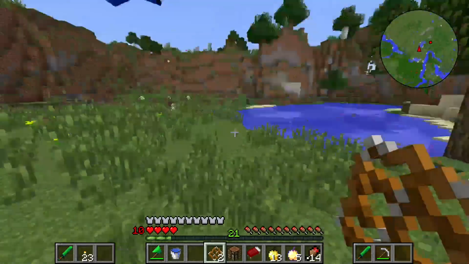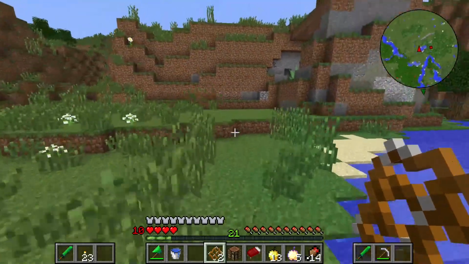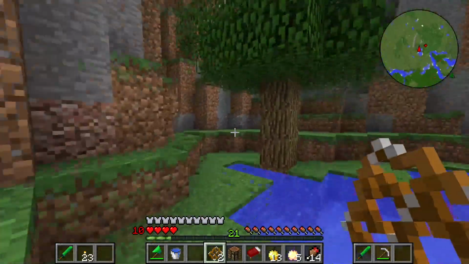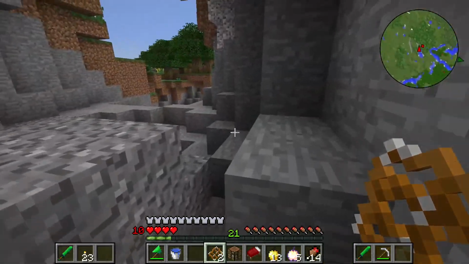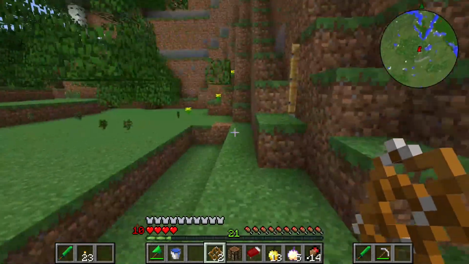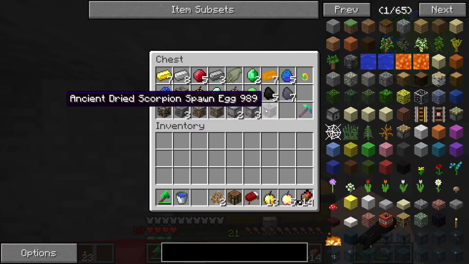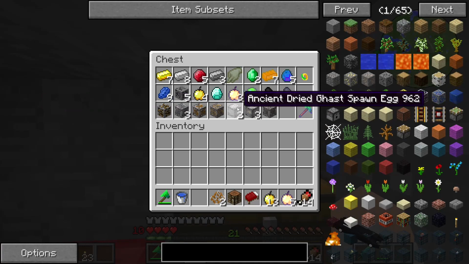Dinothor? Hello? Oh, I think he left. No. What was his name? Camerasaurus? Something like that? I'm gonna find him. I think he might have despawned, but that's a scorpion, a big one, I'm pretty sure.